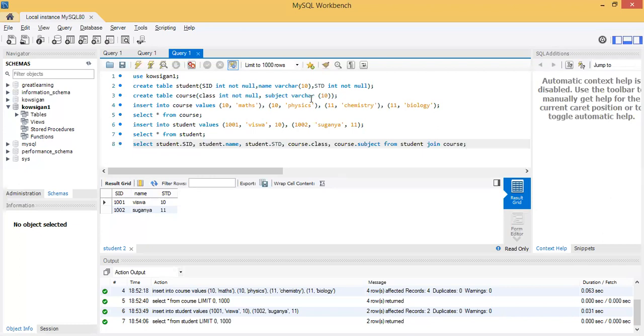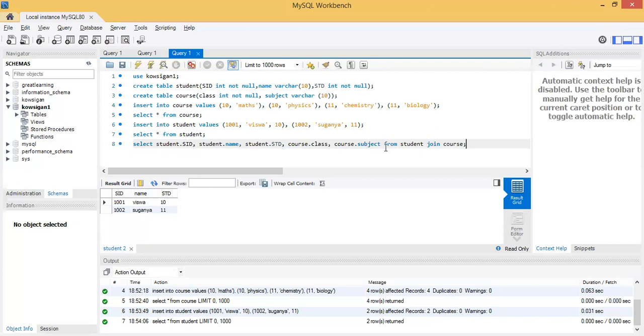Now we are going to join the two tables, and we need all the fields from both. Whichever fields you require should be mentioned with the dot operator: table name dot column name. So we have mentioned all the fields.